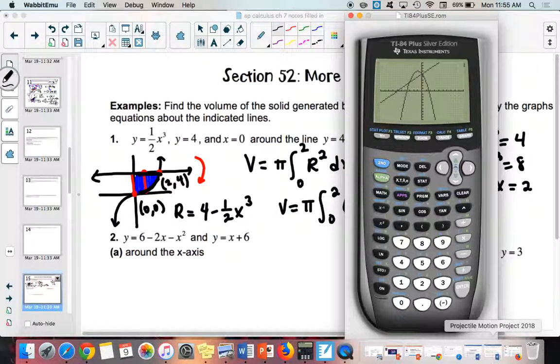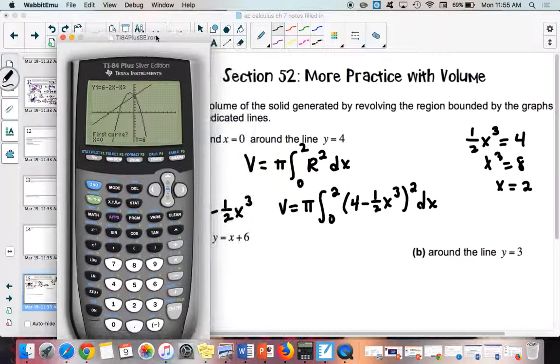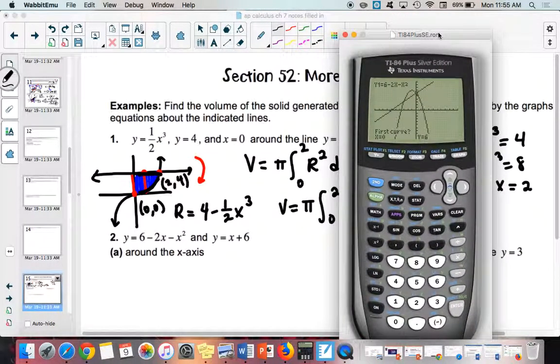Can you see it? Okay. So we want these two intersection points. So we can find them. We do second, trace, intersect. And the first one looks like it's on the x-axis. If I wasn't sure, could I easily plug that into my head? If I plug in 0, what do you get? 6. If I plug in 0, do I get 6? Yeah, it's actually 0, 6, but if you do first curve, second curve, guess, it does give you 0, 6.